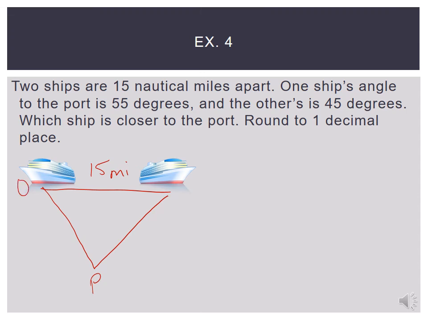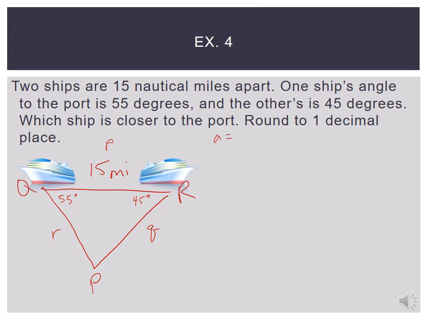And we'll go PQR. So one ship's angle to the port's 55 and the other's 45. If this was a test question, it wouldn't matter which one you put where. Just so we all have the same solution, let's label this one 55 degrees and this one 45 degrees. So if it's asking you which ship is closer to the port, it's asking you to find that distance. So from there to there would be side R, and then this distance, which would be side Q. And then we'll go ahead and label that side P.